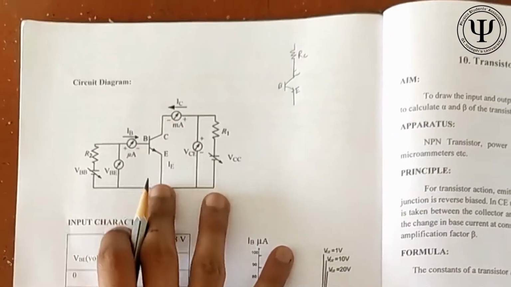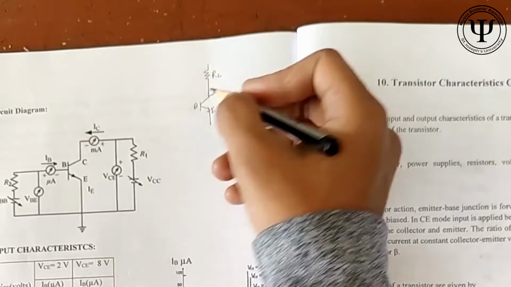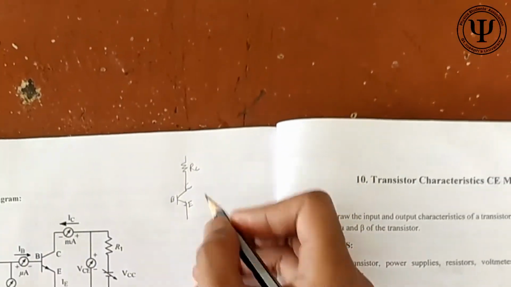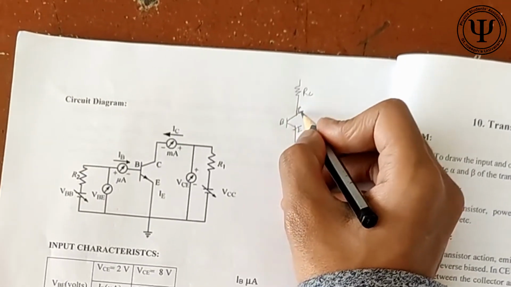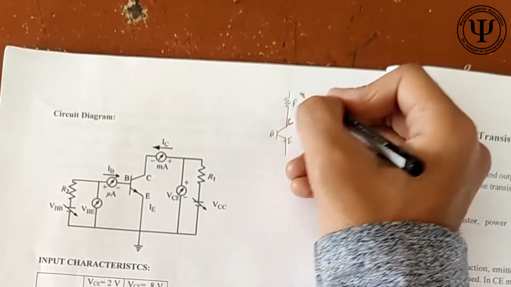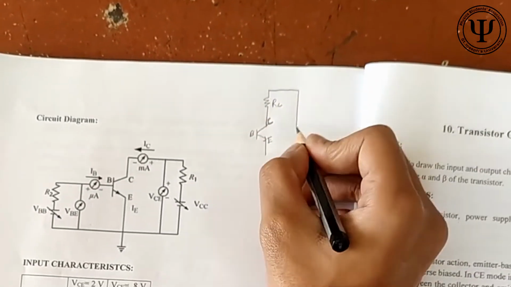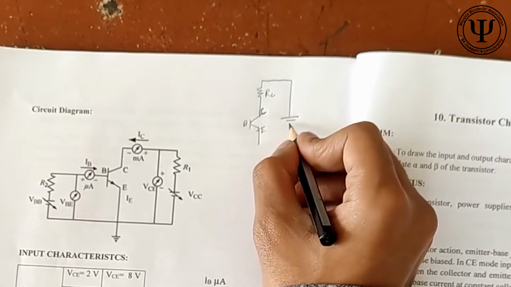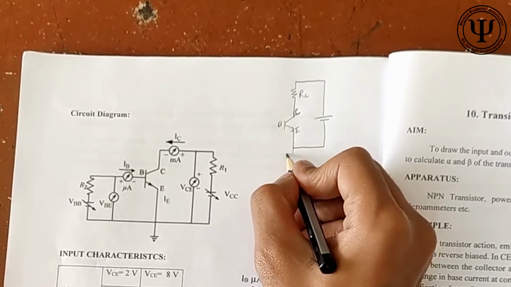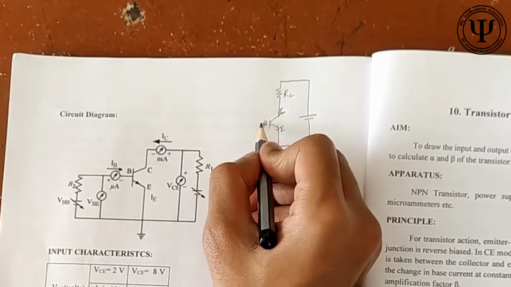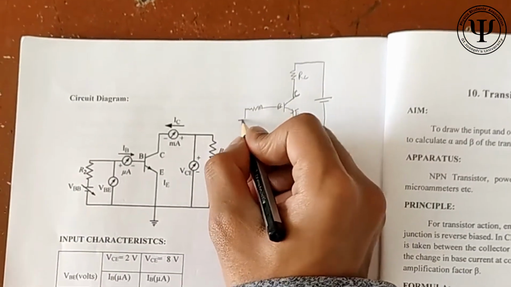Alright, so I'm going to help you with this circuit diagram a little bit to show you that this circuit isn't that difficult to remember. First of all, we start off with a BJT, bipolar junction transistor, and make it into an amplifier. Here's the base, here's the collector, here's the emitter. We connect a collector resistance, and then we use a voltage source across it. The emitter has no resistance and it's grounded, and the base has a resistance and also a voltage across it.